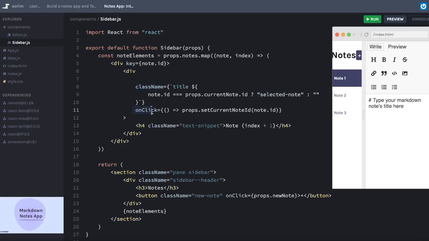It also looks like when we click anywhere inside of a div, we can set the current note ID, which I presume is what's helping us change this class, and also should be changing what actual text is being shown here. If I call this note 1, note 2, note 3, and then toggle between them, yep, that seems to be saving, or rather correctly displaying, the text that gets shown up in our editor.